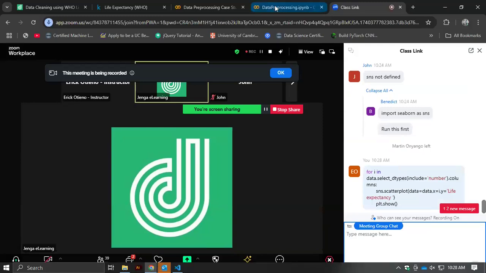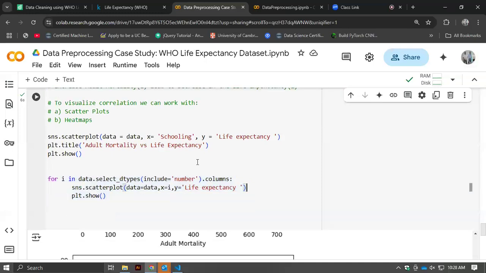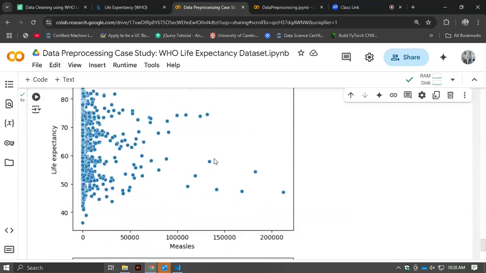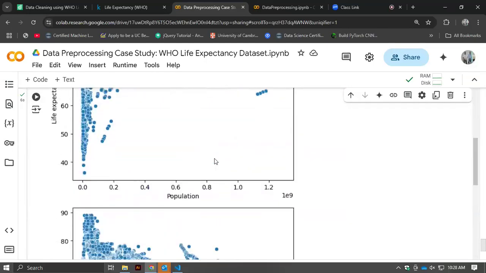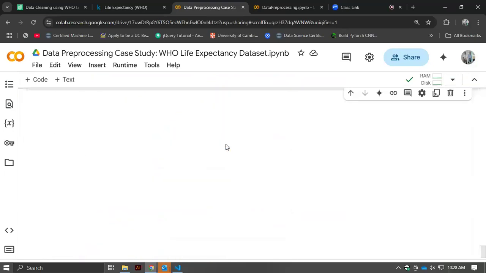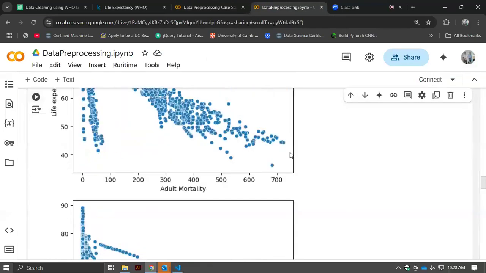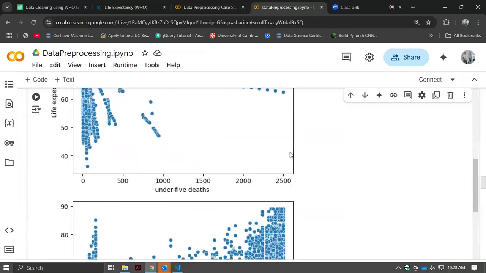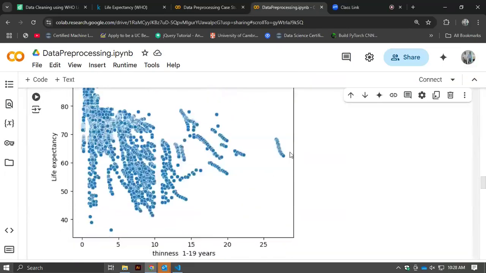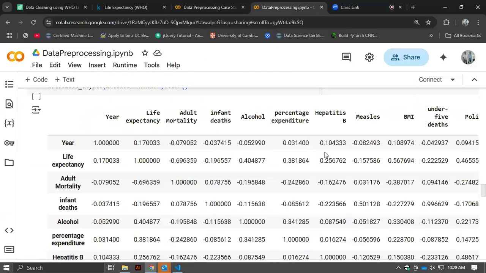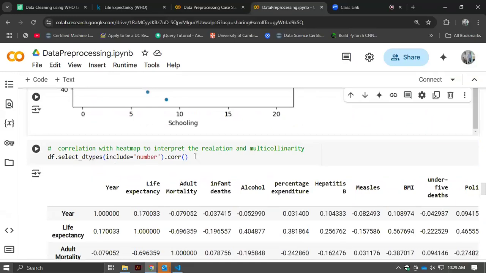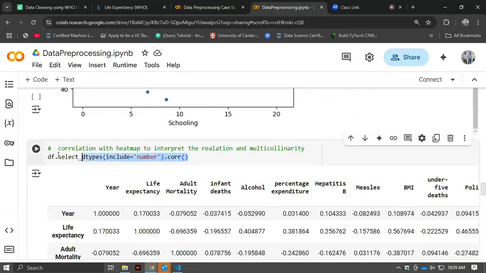Now from there, it's also good to visualize correlation with heat maps. I think that is what we have here. This is actually how you do it.